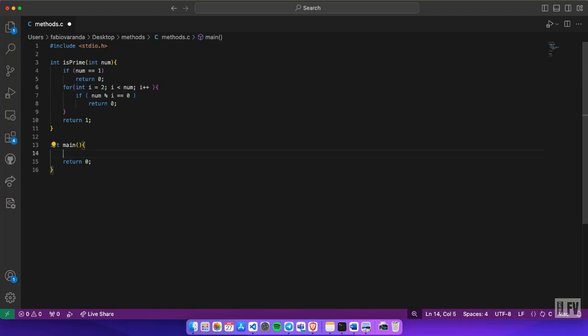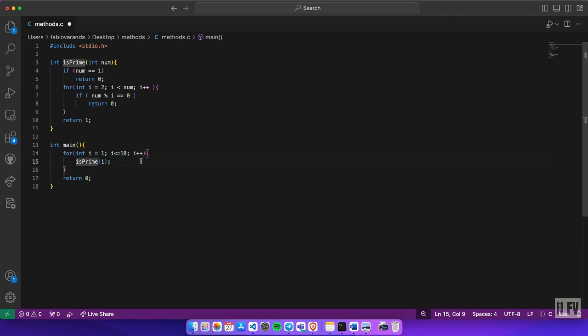Okay, now we can do a test within main. Let's do a test showing, for the numbers between 1 and 10, a sentence that says whether each number is prime or not a prime. So we'll start at 1, we will go until 10, and i++. Now we just call the function with the value i. So this function will be called 10 times. The first time with the number 1, second time 2, 3, 4, 5, until we get the value 10.